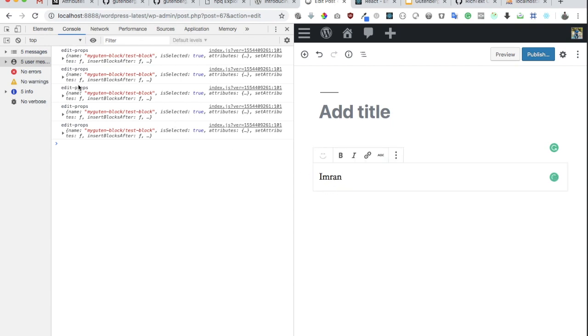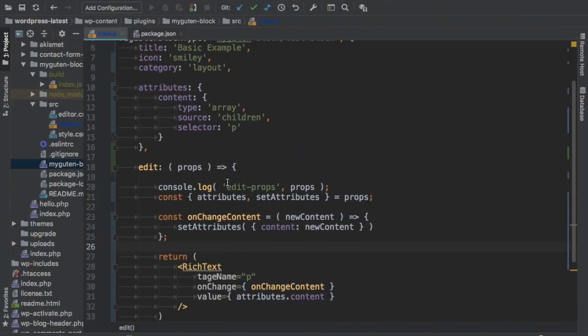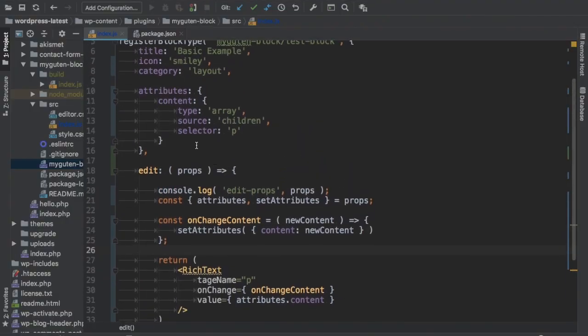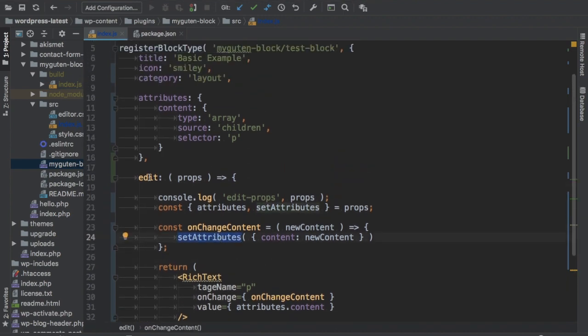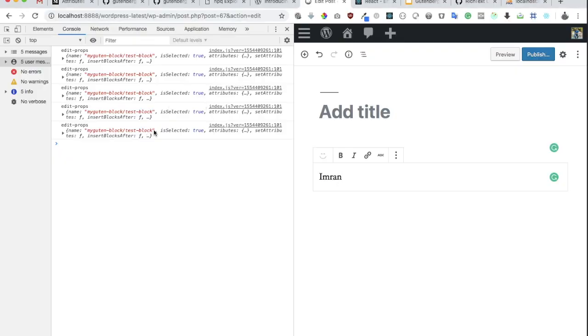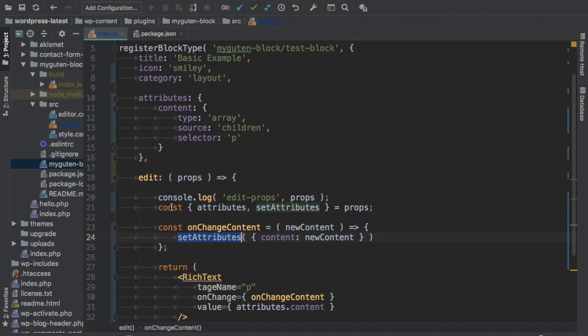Remember we spoke about it, it's like the render method. So every time the state changes, this is called. The state is changing because first of all a state is maintained for this block, and then we are using set attribute to change the value of the attribute, so hence the state is changing, hence this method is called. So every time this is changed, edit method is called.